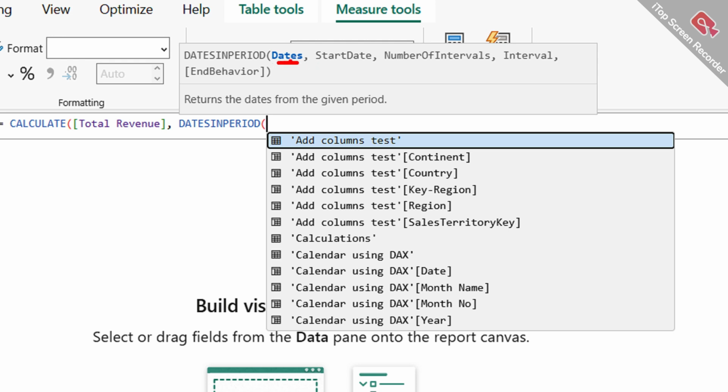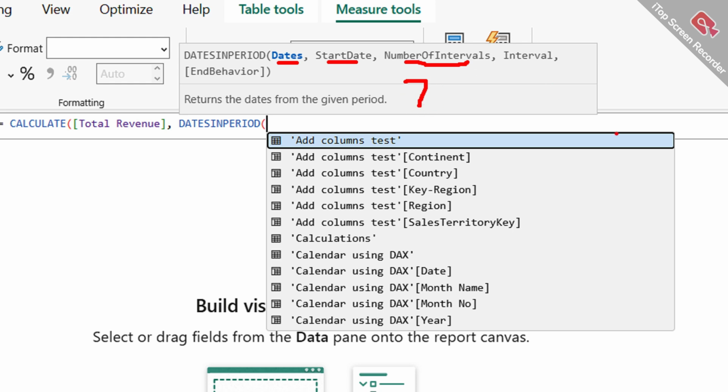Here you can see it takes four parameters. Your dates means the calendar table date you have to pass. Then it is taking the start date. You have to pass the start date manually, or you can build the logic with the current date or today's date, or you can use the max date also according to your business logic. Then for the number of intervals, if it were +7, we would be looking forward.